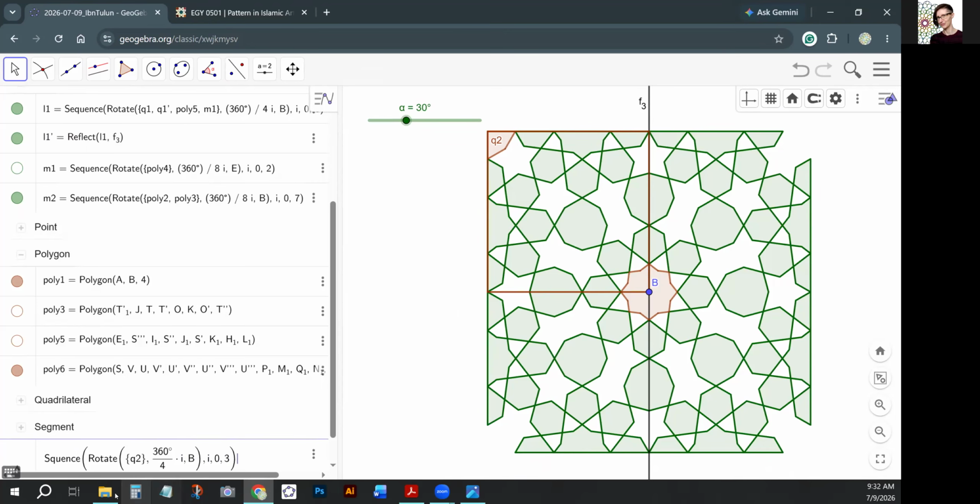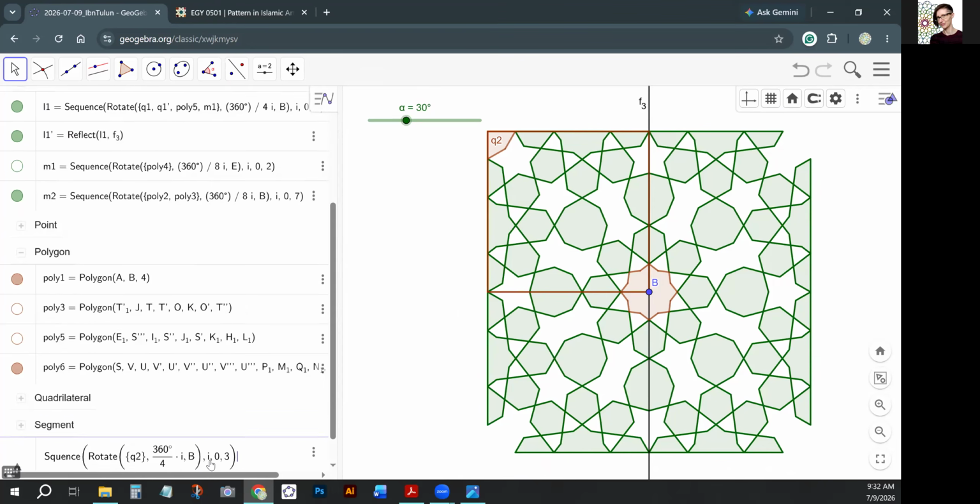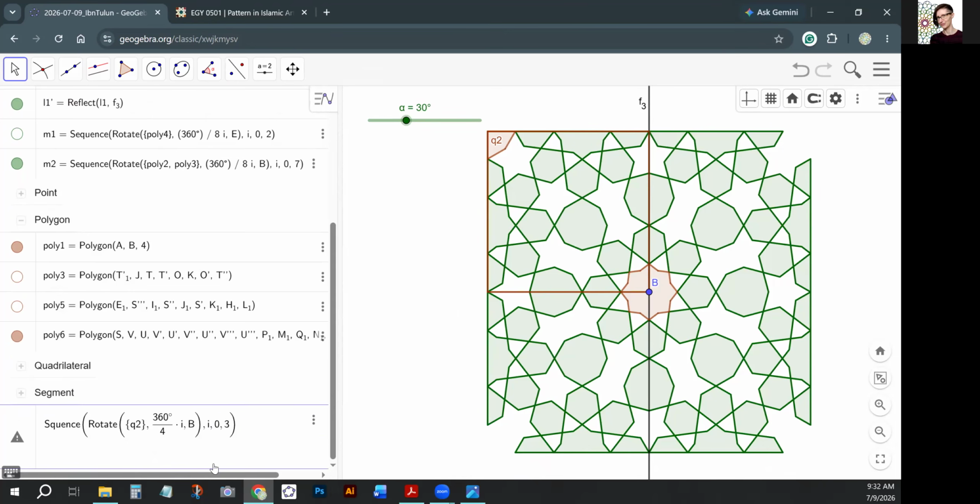And what did I do wrong? Sequence of rotations of Q2 by 360 over 4 times I about B. Oh, I didn't spell sequence right.